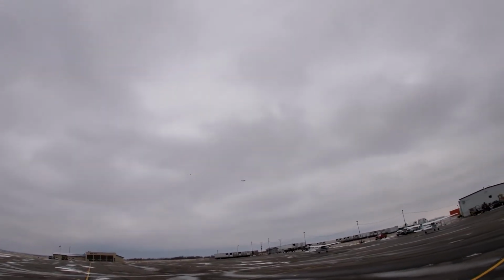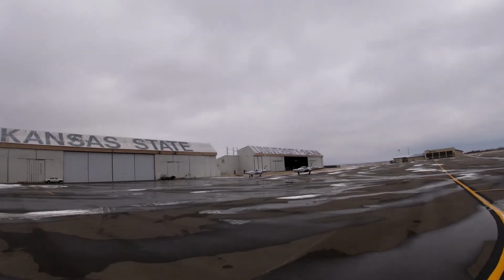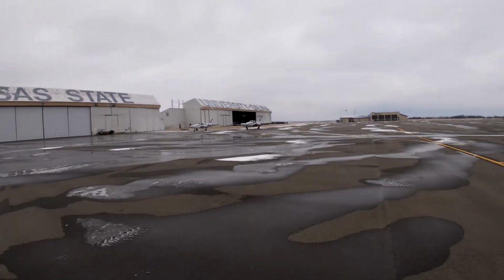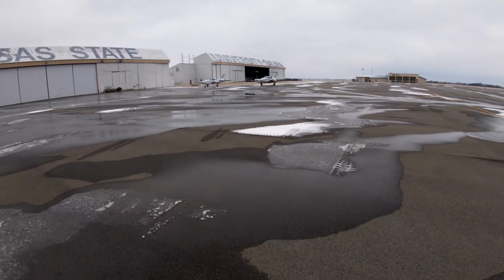Yeah, so this is the ramp, right? Situational awareness. So we're walking, especially with ice and stuff. You always have planes on this line here and that line over there, so just watch for them.